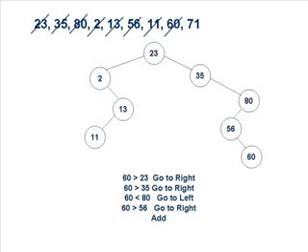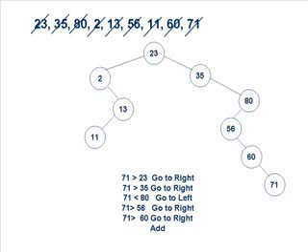The next number is 60. Keeping in mind the rules that we have been following for inserting nodes in a binary search tree, we start comparing it with the root node. 23 is smaller, we move to the right hand side. 35 is smaller than 60, we move further right. 80 is larger than 60, and therefore we move to the left hand side of 80. You find that another node is placed there having the value 56. So you compare 60 with 56 and we place 60 as the right child of 56.